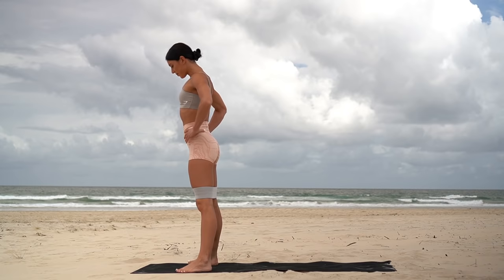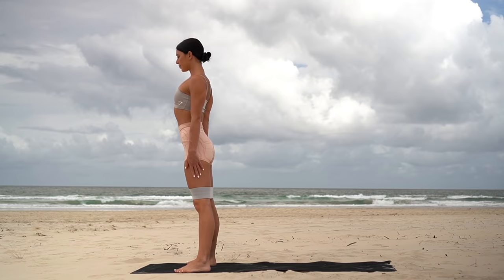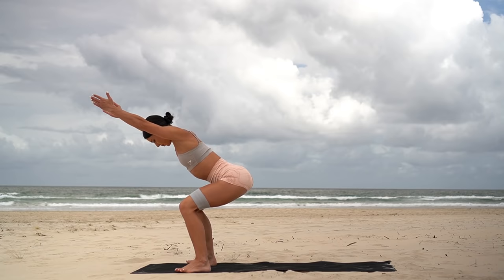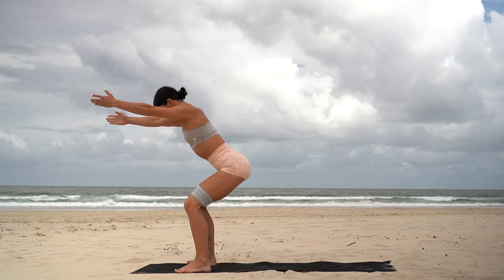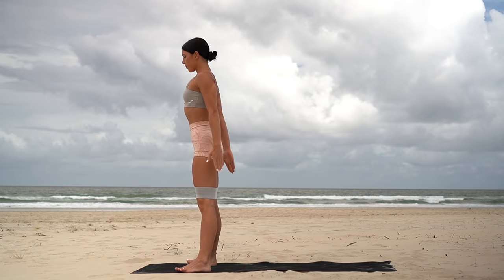Draw your navel in, and let's get ready for squats. So inhale, squat down, reach your arms forward. Exhale, press up. Inhale, squat. Exhale, press. Just 8 more like this. Really shift your weight back into your heels and press your knees out so that you're always maintaining that resistance on the band.